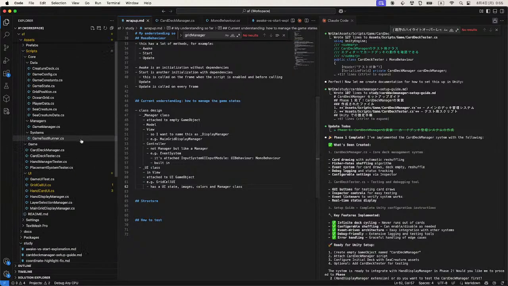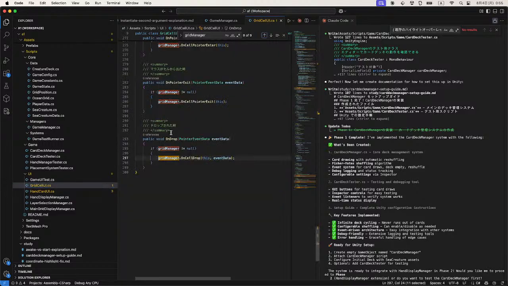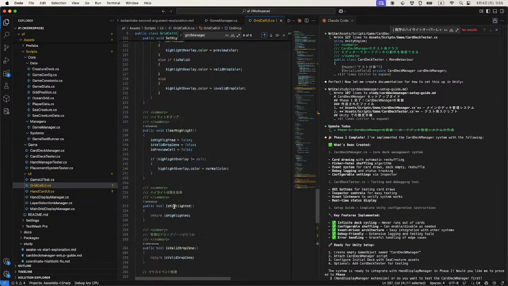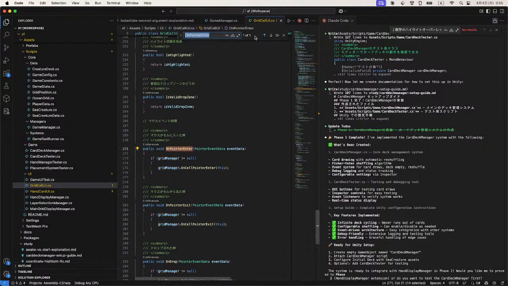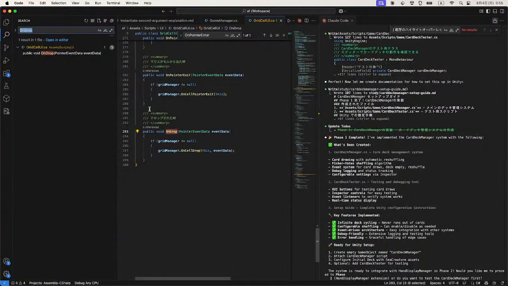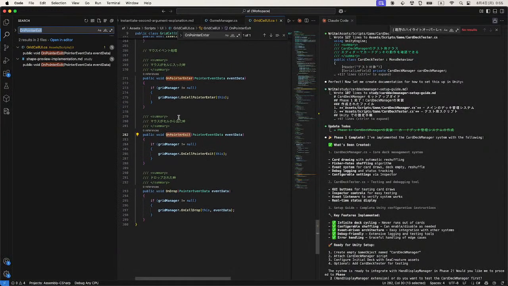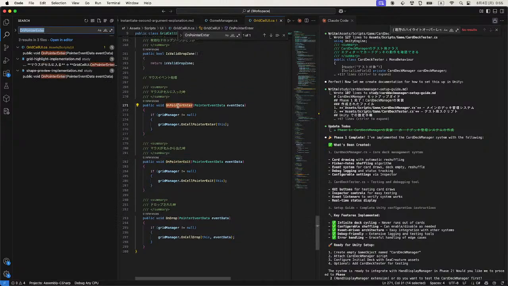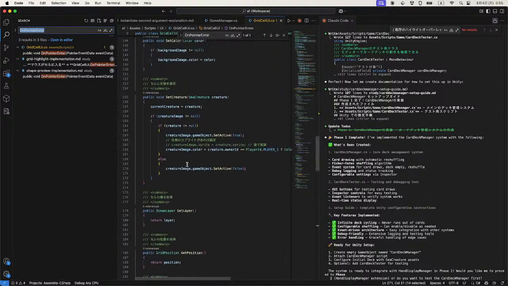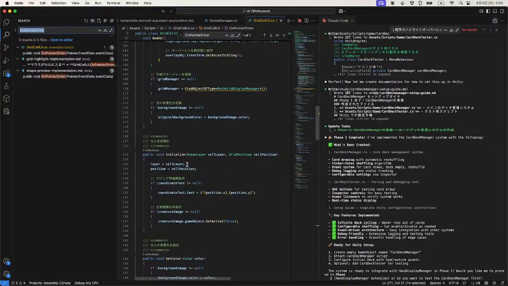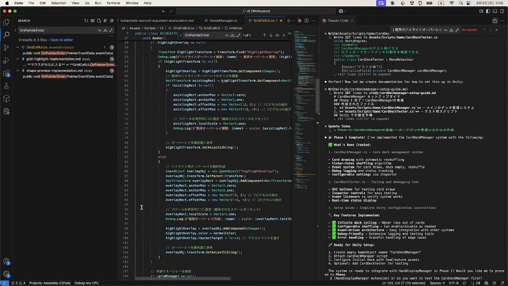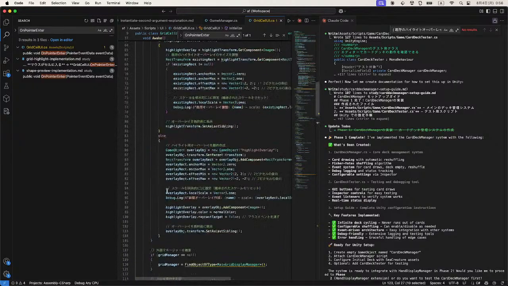So, how to, for example, on pointer enter, on drop. But this function's not called. Awake. Huh?